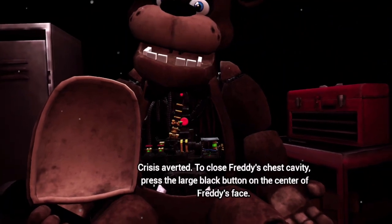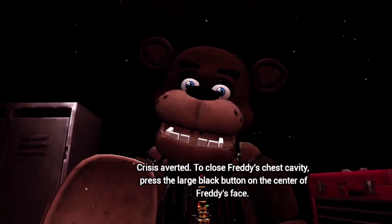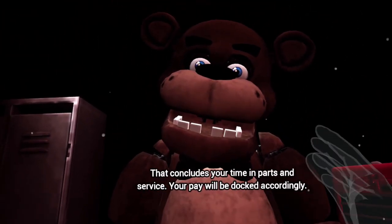Close Freddy's chest cavity. Press the large black button on the center of Freddy's face. I mean his nose? That concludes your time in parts and service. Your pay will be docked accordingly.